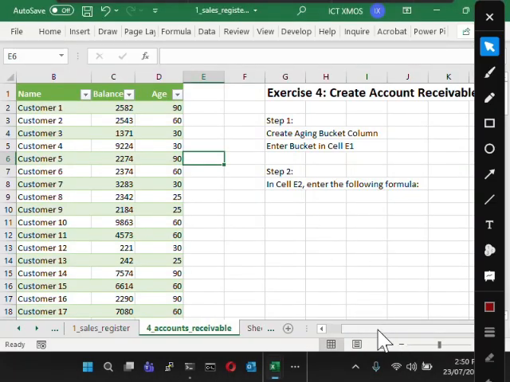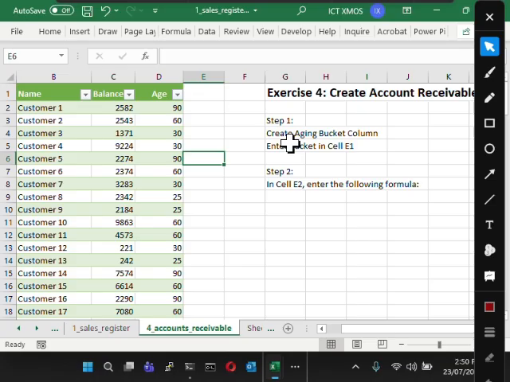In cell E first, you're going to create the aging bucket column. So it is next to the age. Beside that age, just put bucket.